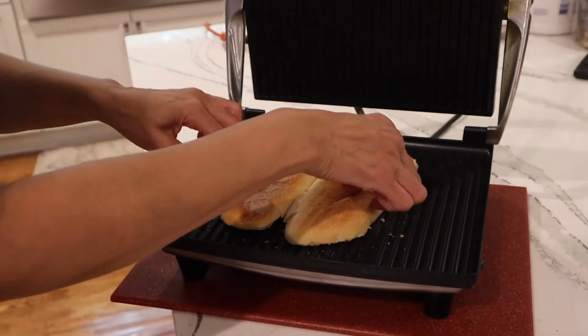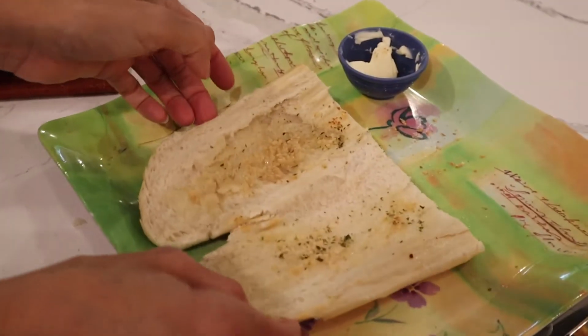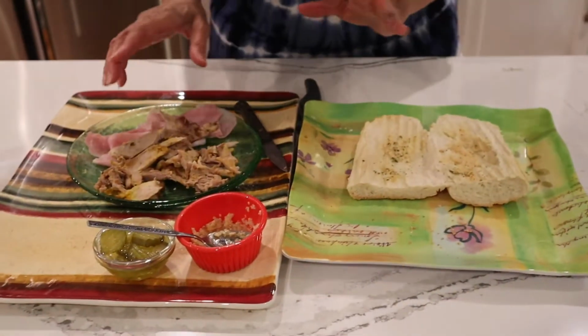All right, let's see how well it toasted. Oh, hot. That's perfect. Perfect. It's not too toasted, but I can smell the garlic coming out of this. It's going to be so good. Okay, let's assemble this sandwich.